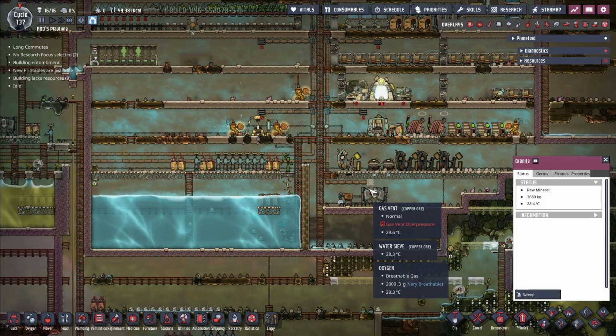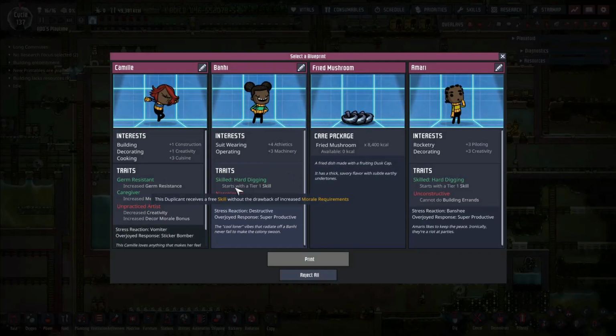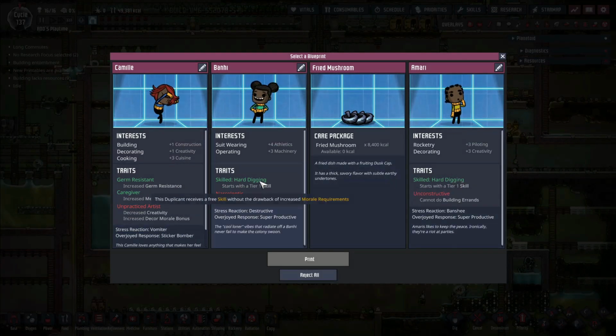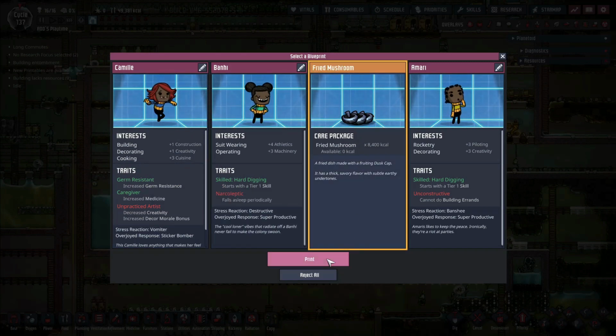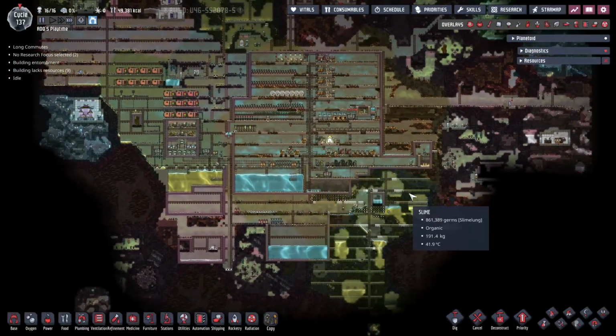I'm going to go ahead and take another dupe, choose a blueprint. Let's see what we got here. Gosh, I don't really like wearing it, but they're narcoleptic. I hate that. They do have a hard digging skill, germ resistant, and decreased activity. We don't really need another cook. I tell you what, I'm going to take the fried mushrooms here, but we are very quickly getting to a point where we can take on some more dupes.